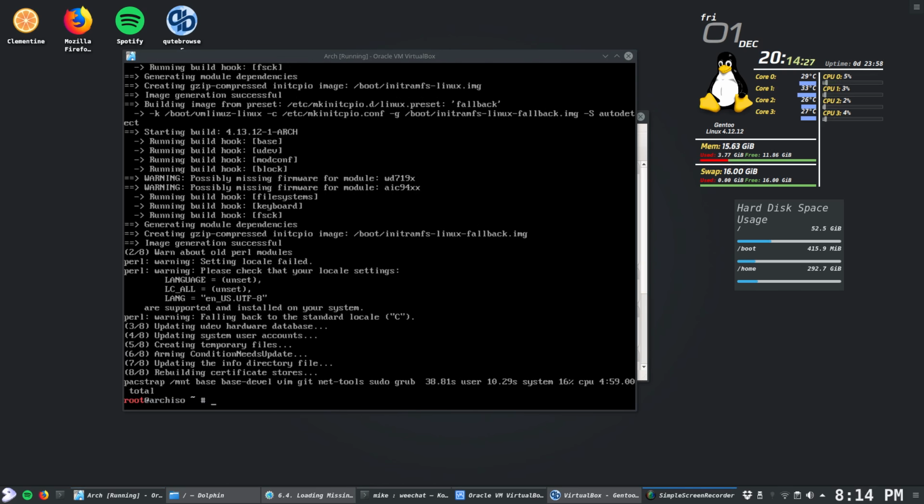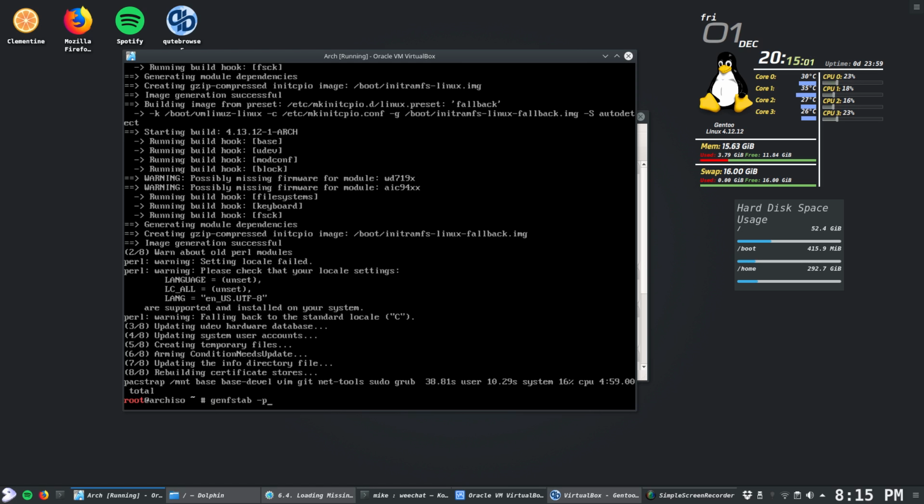So once that's done, depending on your processor and the speed of your internet, it shouldn't take any longer than a couple minutes. The next thing we need to do is generate our fstab. Now the fstab is for the OS to find where each partition is located on the disk itself. The nice thing about Arch is that it generates it for you, whereas on Gentoo you actually have to know where everything goes.